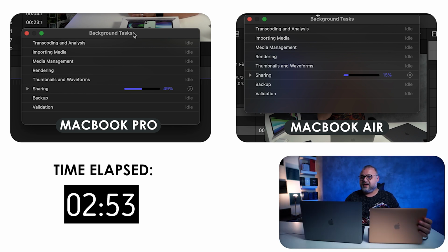We're just about to hit 50%, just a handful of moments into it. 50% compared to 15% on the MacBook Air. Based on what I'm seeing, unless something crazy happens all of a sudden and this stalls out and this picks up speed, the 64 gigs of RAM i9 MacBook Pro is destroying the 8 gigs of RAM MacBook Air M1.